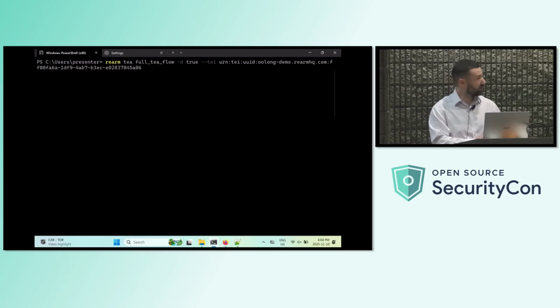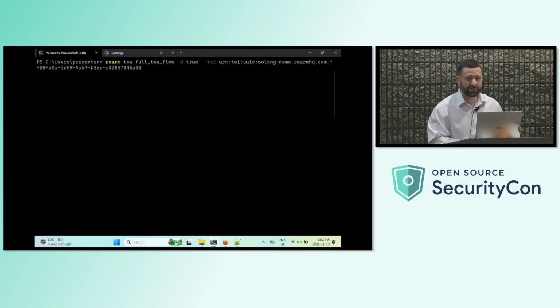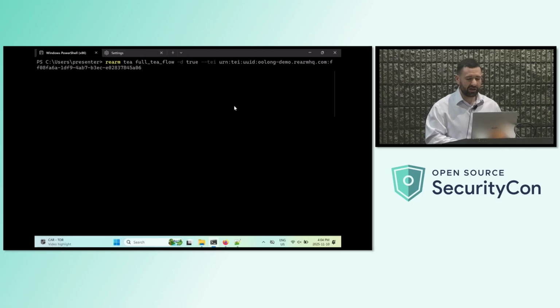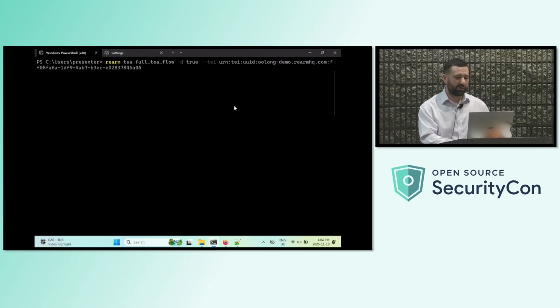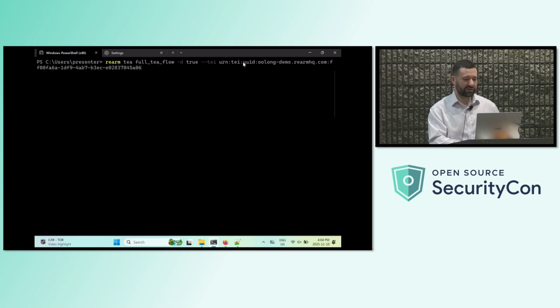So I'm showing, is the text legible, or should I make it larger? Okay, thank you. So I'm taking the first TEI, which is the simplest one. It has a UUID. The UUID is something internal to the TEA server. And here I have the actual UUID. And by the way, everything I'm showing is made with open source MIT license tooling.